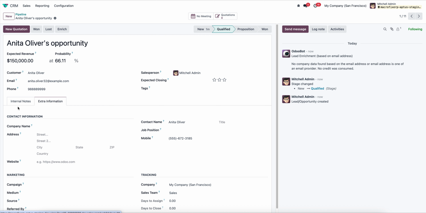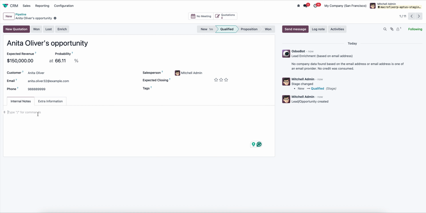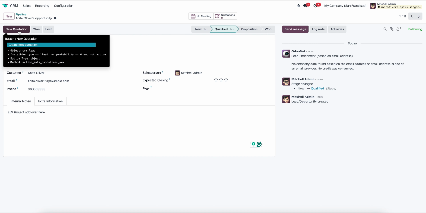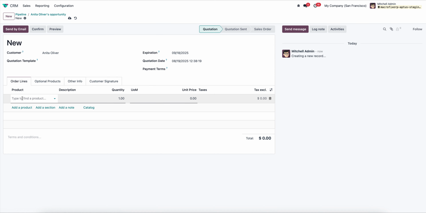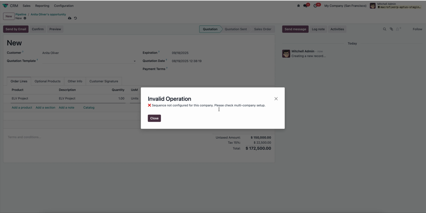And then after confirmation, you need to involve the whole detail of the ELV project side, so that you can add it over here for the discussion point of view: what are the stages and what are the ELV segments I want to cover. Under the hood of that, you can add it over here. Then I simply convert this into a quotation, because I need to create an initial quotation. So the quotation is generated for me. Over here I'm just adding my service kind of part.